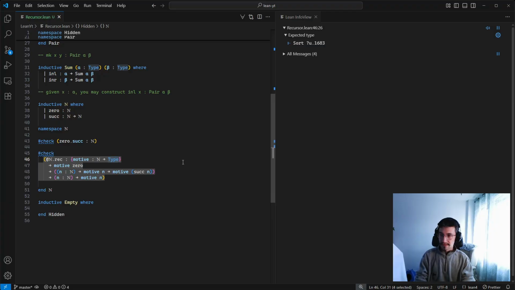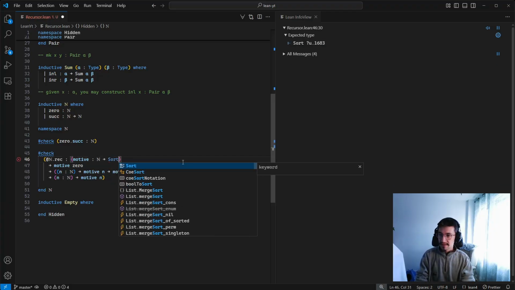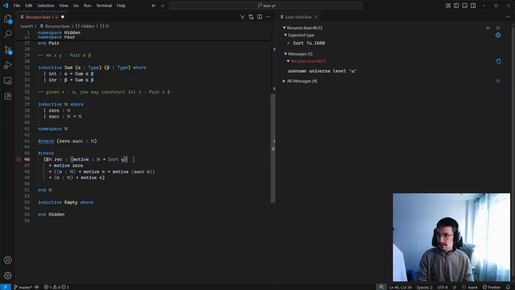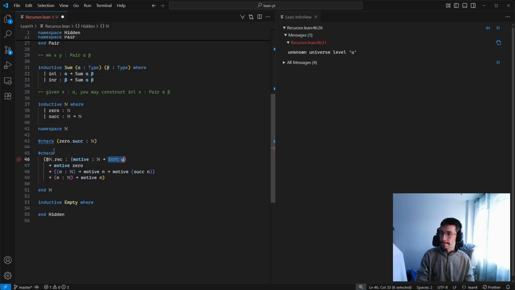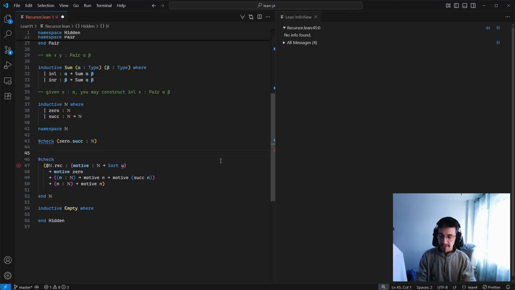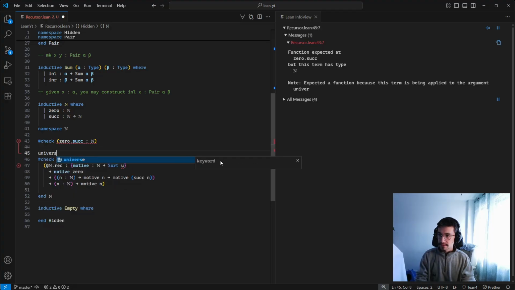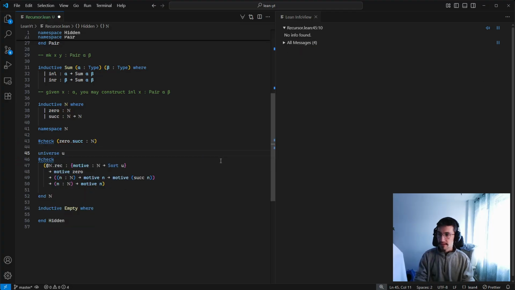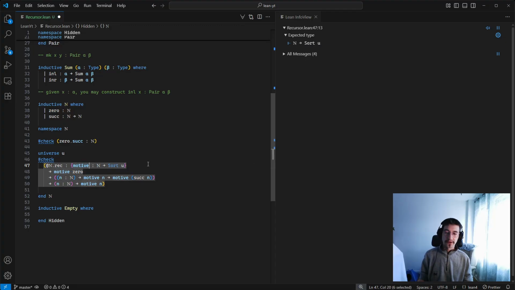For instance, let's slightly adjust this so that we may construct any sort instead of just types. I will need some universe level here so that it doesn't scream at me, but now we allow the motif to produce something that is not only a type, but it could also be a proposition, right?